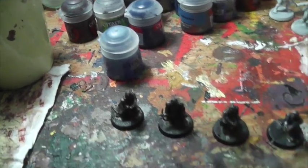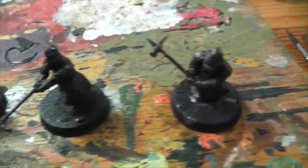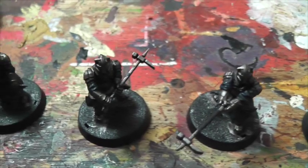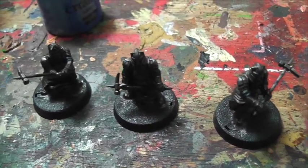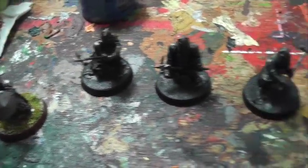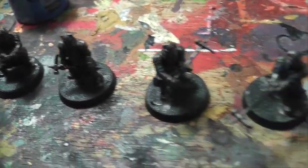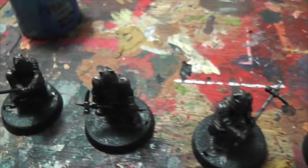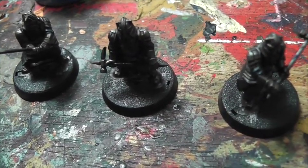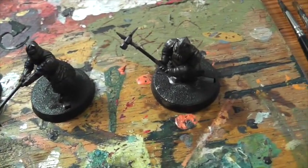So I've just finished another 8 of those, and I found myself with a bit of unexpected spare time, and so then moved straight on to my Grimhammers. These guys, as you can see, are not converted. These are just the original Grimhammer poses. Because I've been converting my Warriors of Erebor out of Grimhammers, what I've tried to do with my actual Grimhammers to avoid confusion from my opponent is to make sure that the only models I'm using for Grimhammers are the ones that are actually holding their two-handed weapons. Anything where they were holding the weapon in one hand or holding one of their thrown axes has been converted into Warriors of Erebor, meaning that hopefully the Grimhammers themselves should be pretty distinctive on the tabletop.